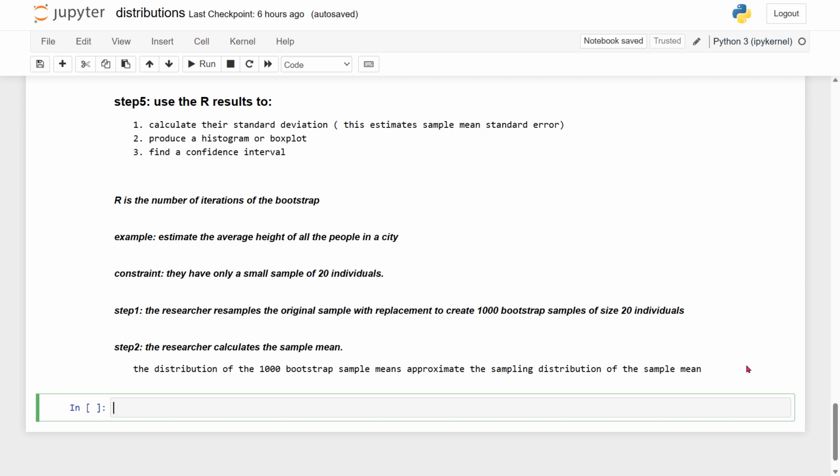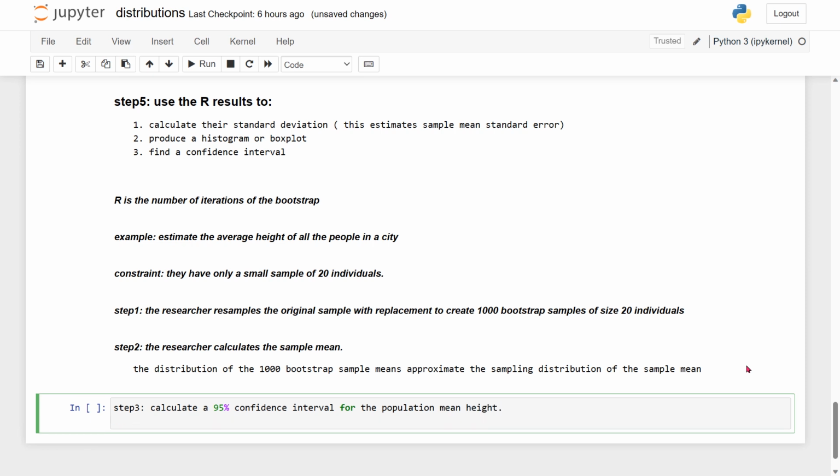Step 3, from this sampling distribution, the researcher can calculate a 95% confidence interval for the population mean height.